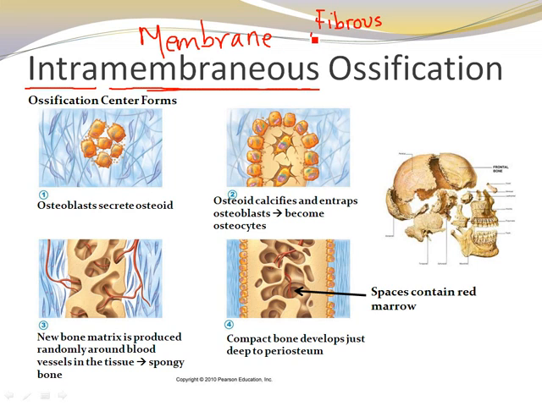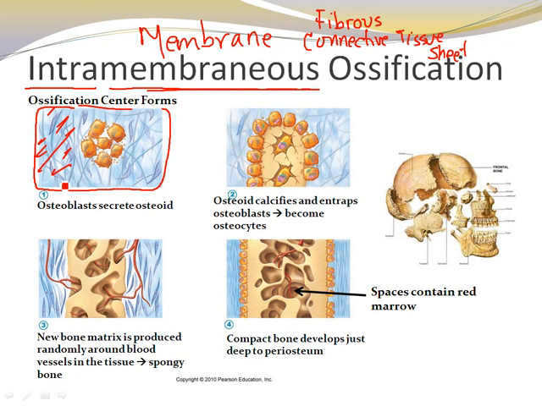It's a fibrous connective tissue sheet that forms most of the early skull in the embryo. So it's protecting the developing brain. So that is what's going to ossify and convert over to bony tissue. So how does that happen? So here in this little square from your textbook, all this blue tissue you see here represents that connective tissue sheet or membrane. That's like the early form of the flat bones of the skull.